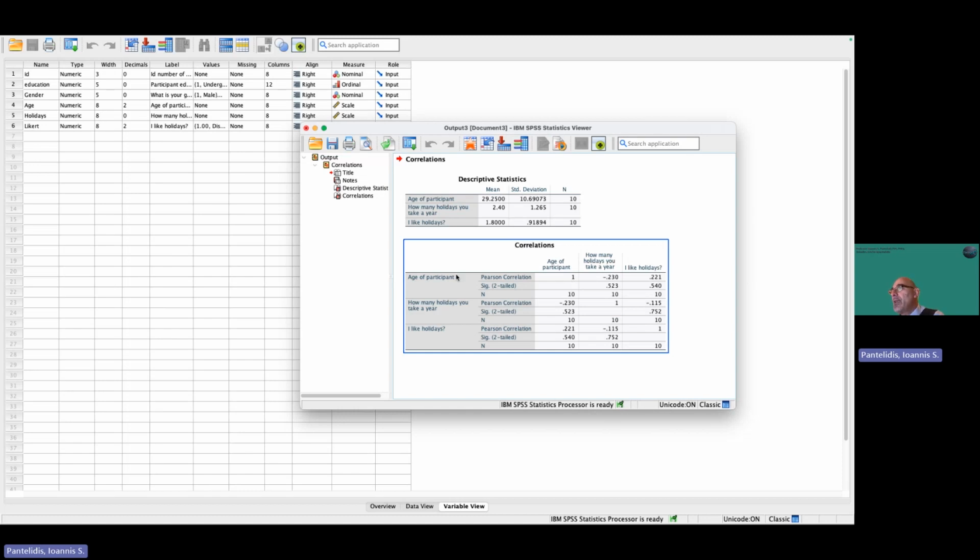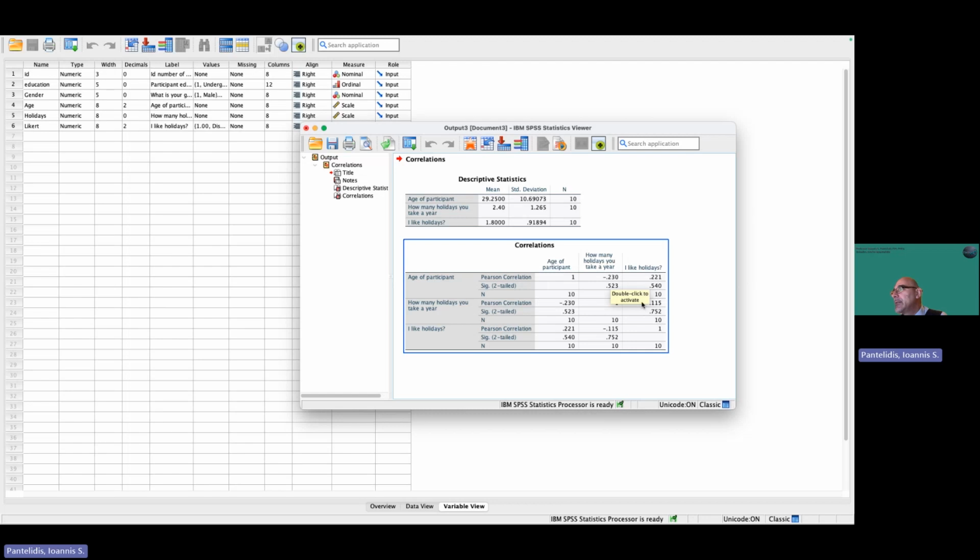But in terms of the age of participant and how many holidays you take a year, that's not significant. We need quite a higher number there. Depending on who you read, they'll say anything over 0.5 or 0.6 suggests the significance of relationship. But what is important here, we can see, we made up those figures, right? Minus 0.23. That shows a negative relationship.